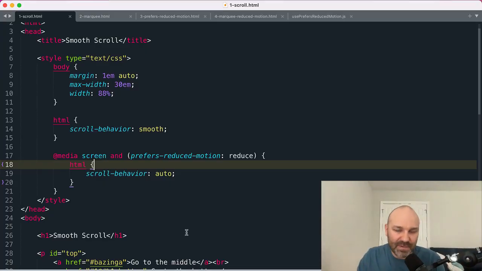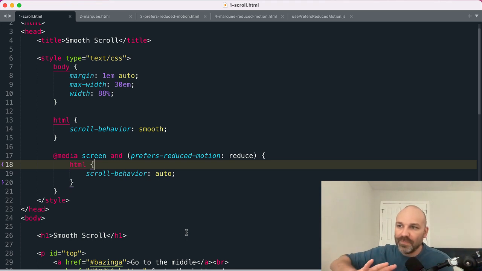And today I want to show you how to detect a user's prefers reduce motion setting and changes to it with JavaScript. If you've never heard of prefers reduce motion before, it's a way for users to tell applications or browsers that they want to see less movement in the interface. Maybe they have some sort of motion disorder like vertigo, but they don't want as much movement because they find it upsetting or distracting or harmful.